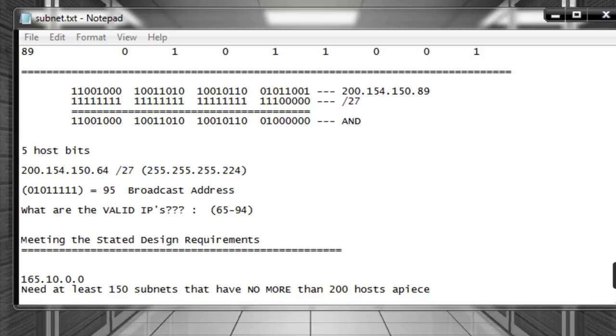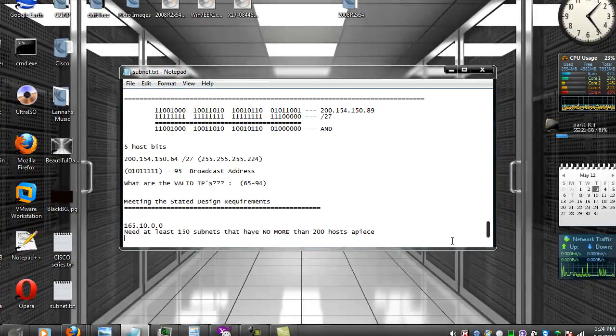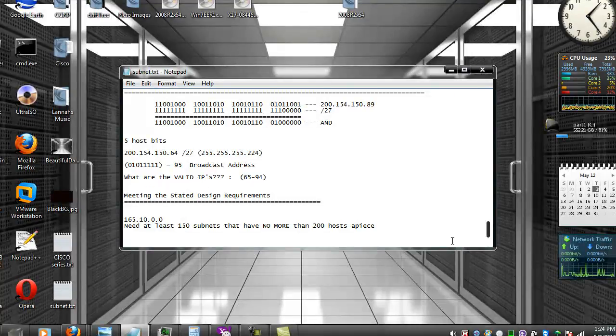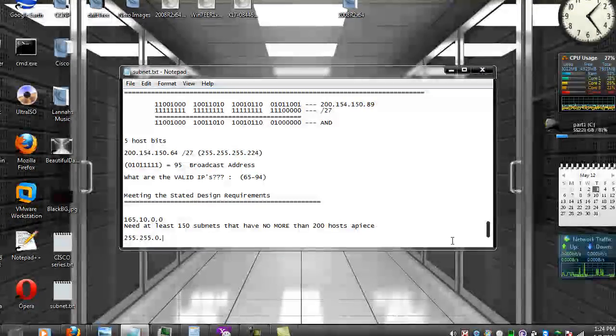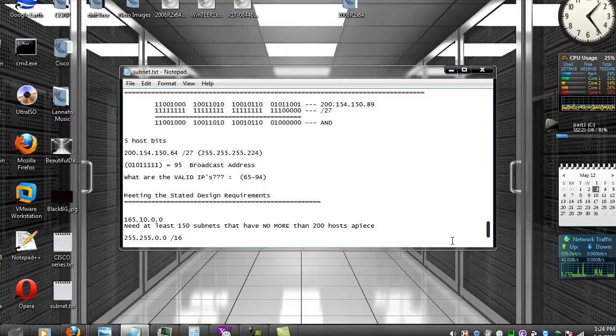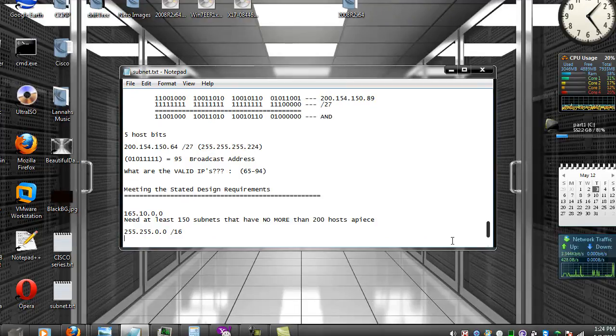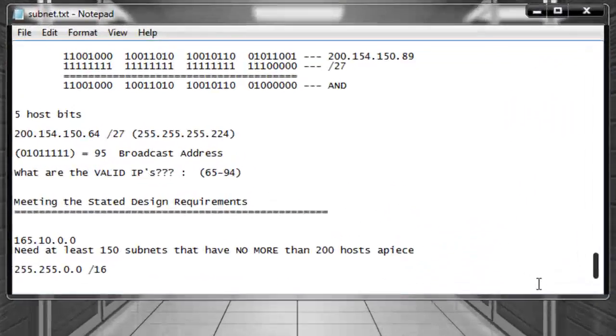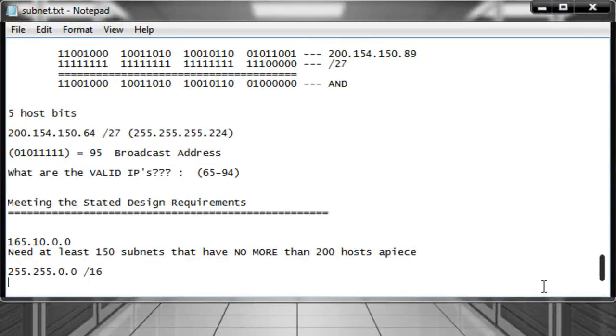In this case, we know that it's a Class B network. We know that our default mask is... Now, how many network bits and how many host bits do we have in the default mask for a Class B? You remember that one? Well, let's see. Here's our mask in dotted decimal, or it's /16 in slash notation. And we've got 16 network bits and 16 host bits. What do we do now for subnetting? It's the process of borrowing bits from the host, not the network.